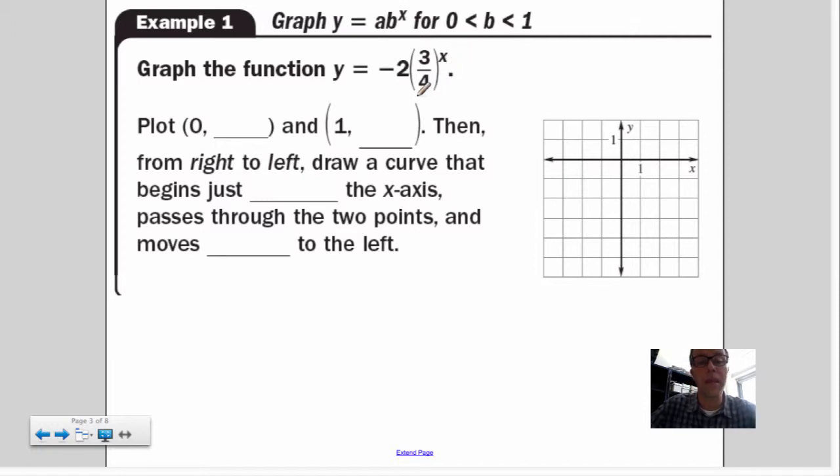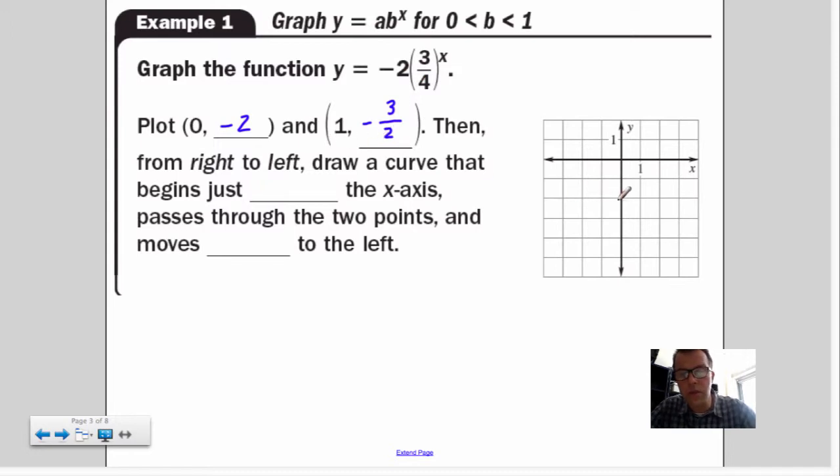Secondly, we should look at the b value, and notice here that 3 over 4 is 0.75. It's less than 1, greater than 0. So we are exponential decay. We expect this graph to decline, if you will. We need to plot 2 points, and so we're going to use the point 0 for x. When this will turn 3/4 into 1. 1 times -2 is -2. And when I plug 1 in for x, I should get 3/4 times -2 will give me -3/2, right? The 2 and the 4 would cancel to 2. And so there are my 2 points.